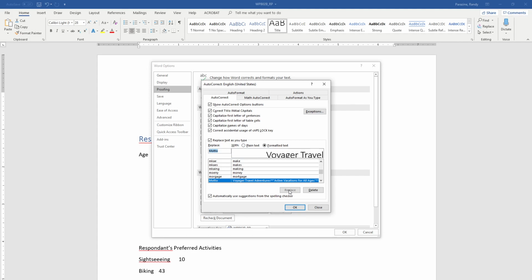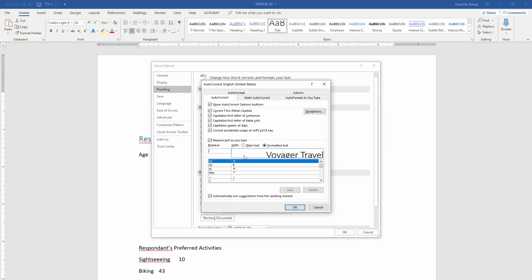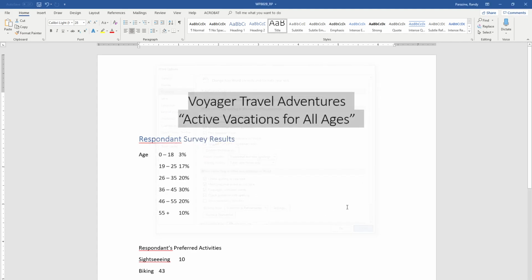And then step 9 says add an entry into the autocorrect list to replace the word respondent. So I'm going to click OK for that, and then I'm going to go autocorrect options. Let me cancel this, deselect that.